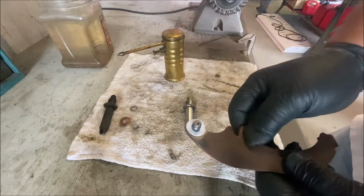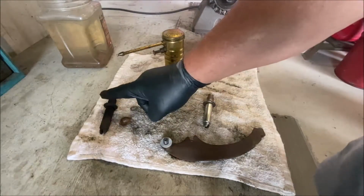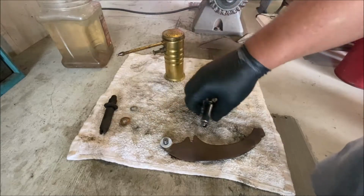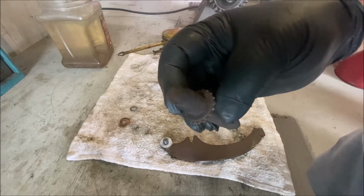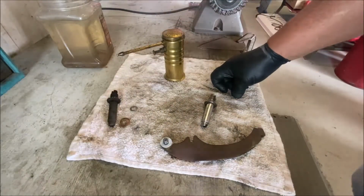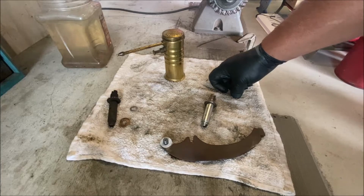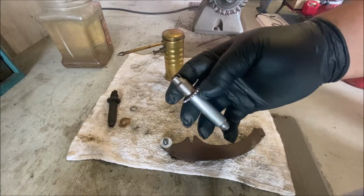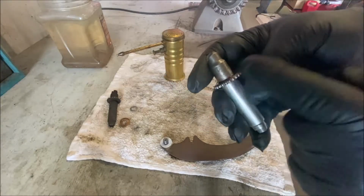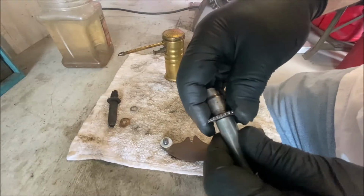So this is like an insulating pad between the two, so they move smoothly. The adjusting star, this car, remember, on the driver's left rear, it had a self-adjusting star, not a manual adjusting star. Well, it turns out I don't have any. I thought I did. I had three boxes full of adjusting stars, and all of them, except four, are self-adjusting stars, and the four that I have are too long. I don't know what they're off of. Could be a square bird. Anyway, the only difference is this. So who cares? That's the only difference. So this is what he's going to get, the same thing that came off the car.